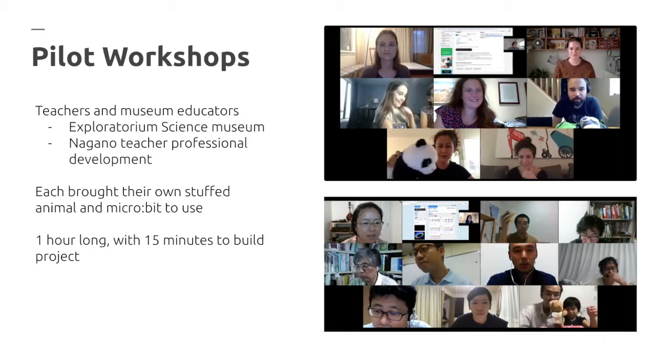Through this workshop, we learned a lot of things, including a lot of troubleshooting for the system. But a big takeaway was this: we started by brainstorming what kind of gestures they would want their stuffed animal to be able to do, and then moved on to introducing PlushPal. But we noticed that without knowing how PlushPal works, their brainstorming and what they could actually do were often a little bit disconnected, so many people had difficulty understanding what they can sense using the system of PlushPal. So for the children, we decided to introduce a little bit of the ideas of machine learning and how the PlushPal platform works.